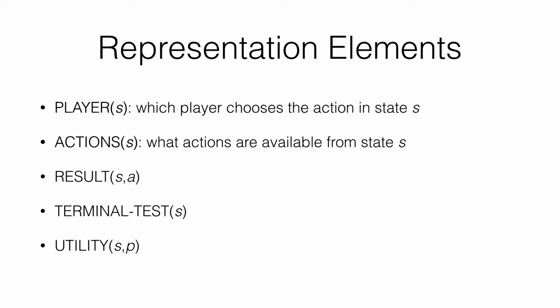Okay, so now just like in the traditional search framework, we'll also have a transition model that's going to come from this result method that tells you what the result of action A in state S is. So it will tell us what state we end up in when we take the action from state S. Now here's where things get a little bit different from what we've seen before. We'll have a terminal test. This is a concept that's new to games. In most games, and in the games that we're going to consider in this framework, there are conditions where the game stops.